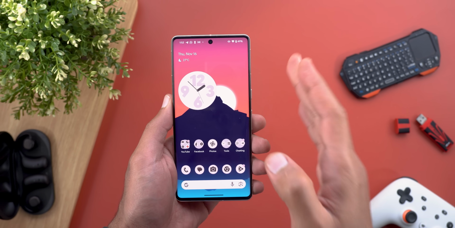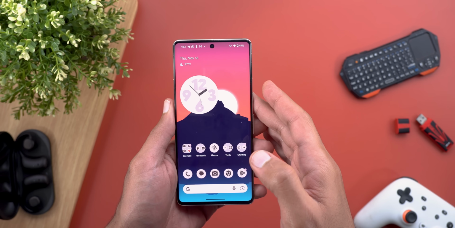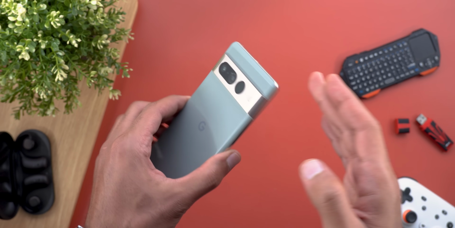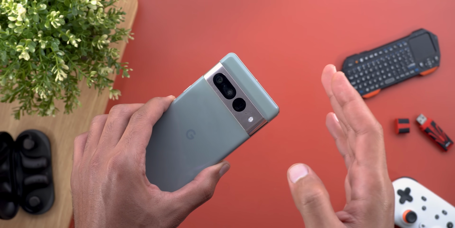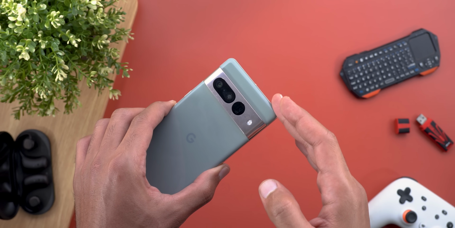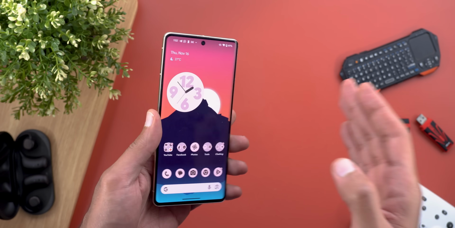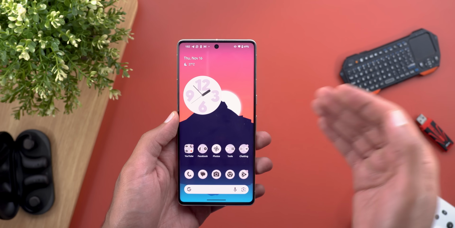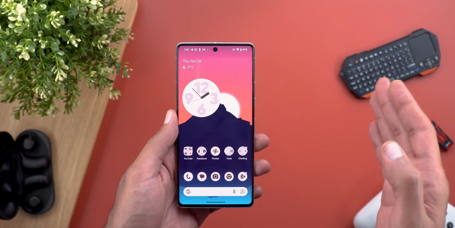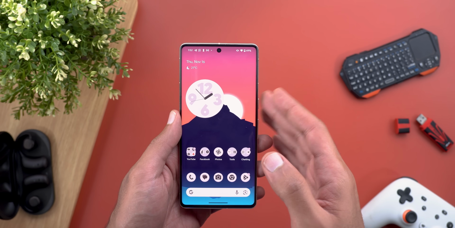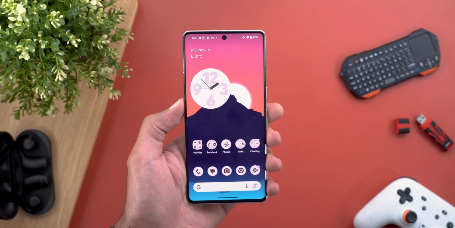We were expecting QPR1 Beta 3, but it seems like Google has a different plan. And I have it installed on my Pixel 7 Pro because the OTA images are not yet available for the Pixel 8 models. But in today's video, I'm going to show you what's new, and if I find anything specific to the Pixel 8 models, I will create a follow-up video. But for now, let's take a look at the new features.